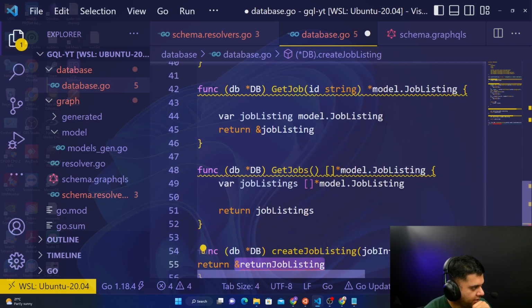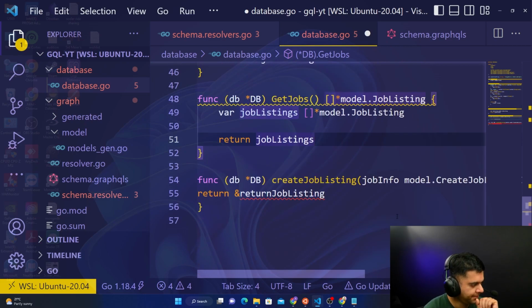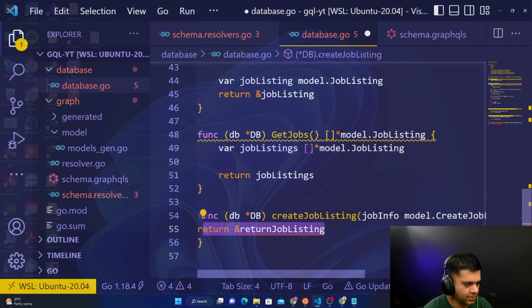So even though we were able to fix all the errors for these two functions and keep it at a very basic outline level, here even if you want to keep a basic outline with this variable, it is not possible because this variable actually comes from the database after we create the record for the job listing using the job info parameter.